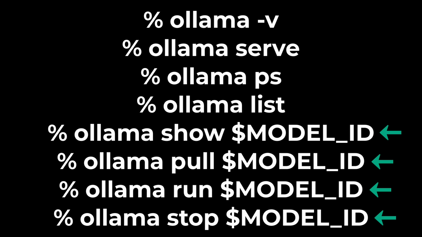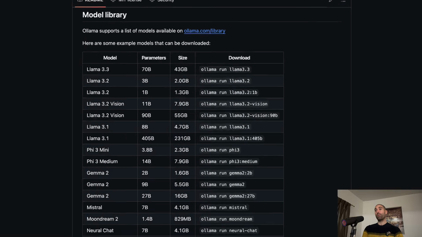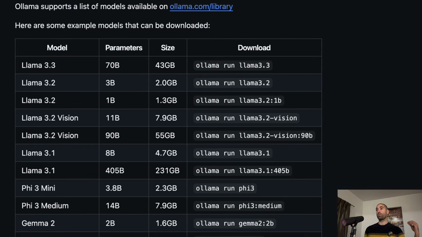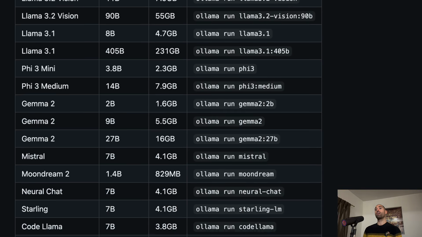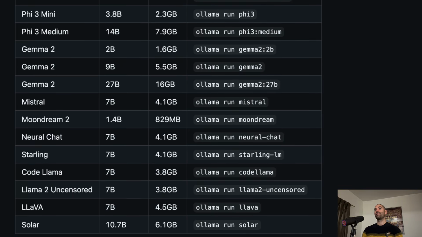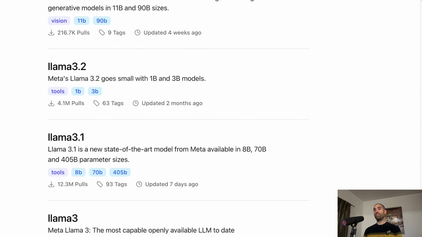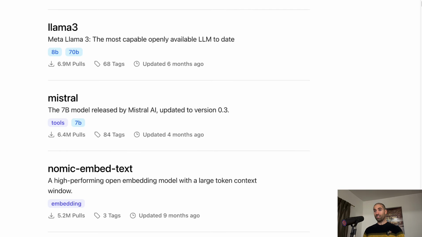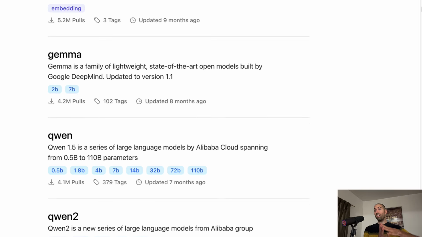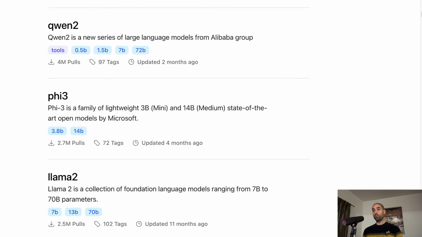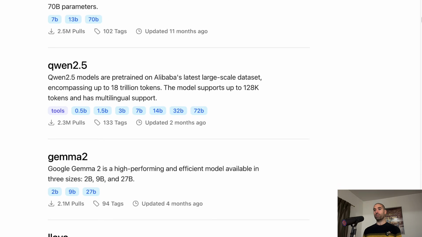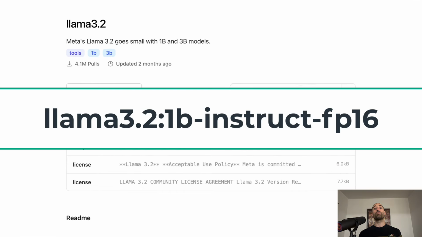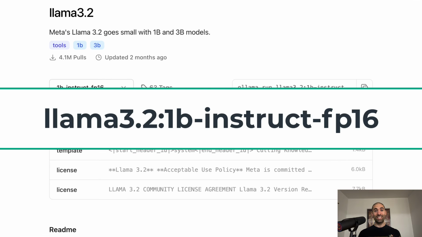In regards to the model IDs, I personally love this table on the Ollama GitHub repo that shows some of the more used models that people like to run, along with their IDs. It's not of particular relevance to this video, but just know that the full list of models that Ollama supports stretches well into the hundreds, and even includes models from outside of Llama's ecosystem. But anyways, focus. To keep things light, we will run one of the smallest models that Ollama offers, that being Llama 3.2 1B Instruct FP16.